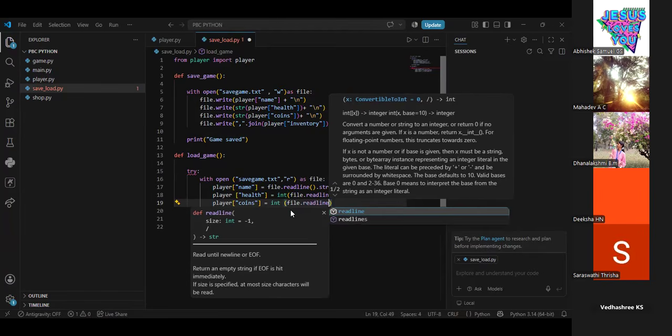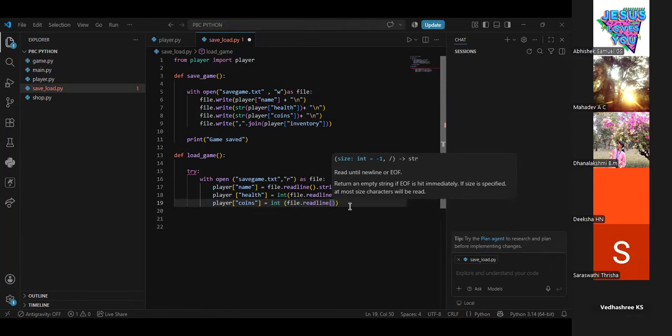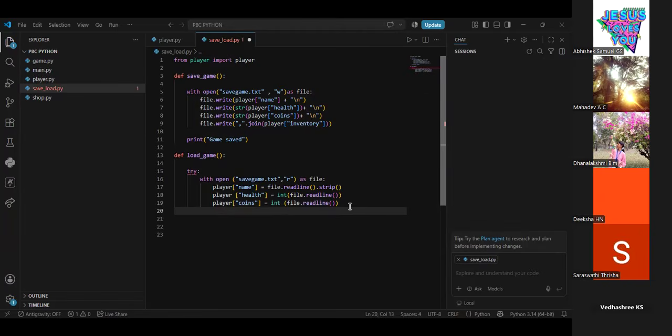The same thing we have done for the health, same way. Next we have, yeah, these four things. We are left with inventories, right?